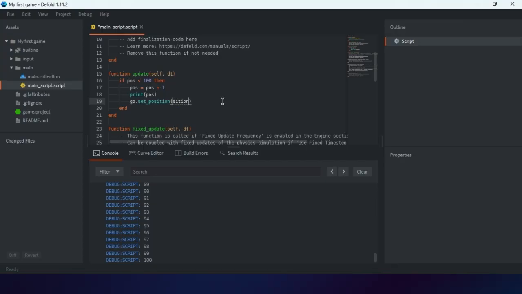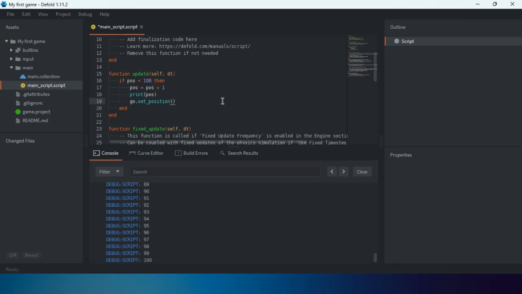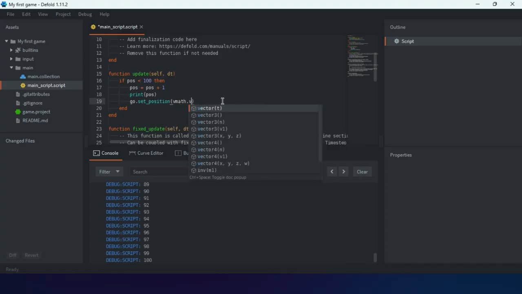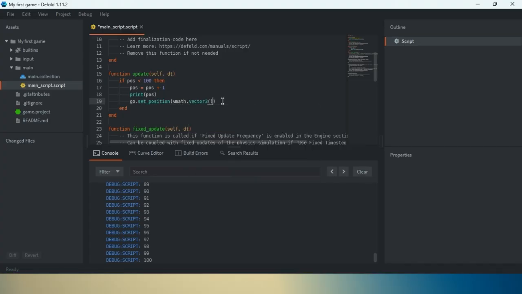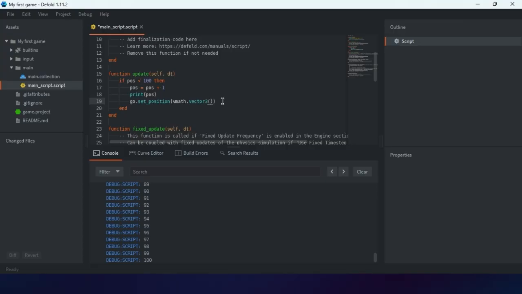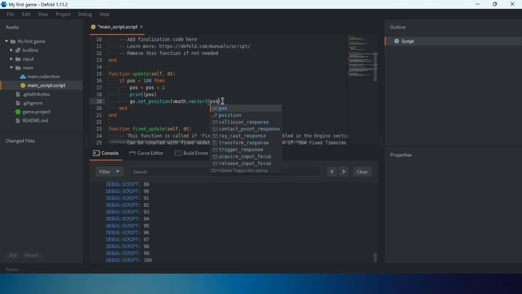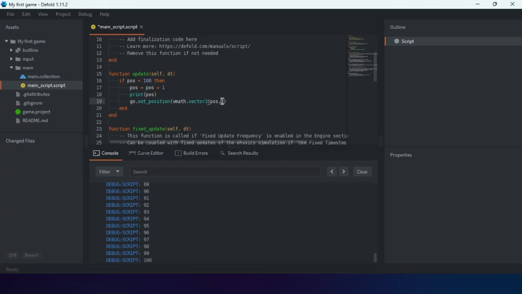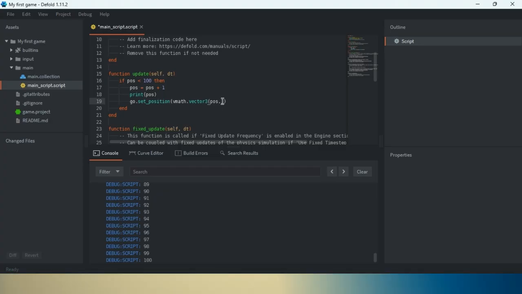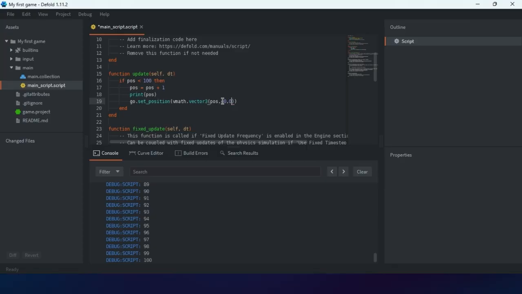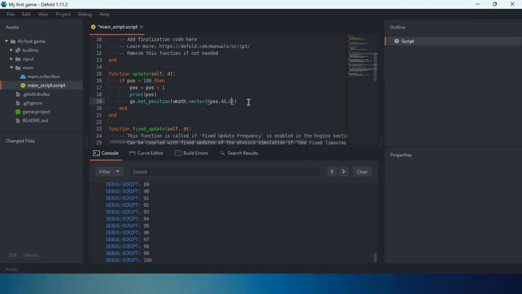And we will define the position here with vector math dot vector3 for positioning. The first value is the X position, which we will set as pos. The Y position will be without change, for example 40, and Z will be 0.